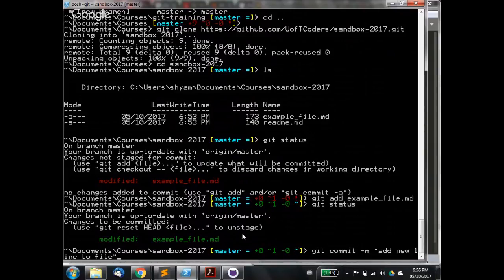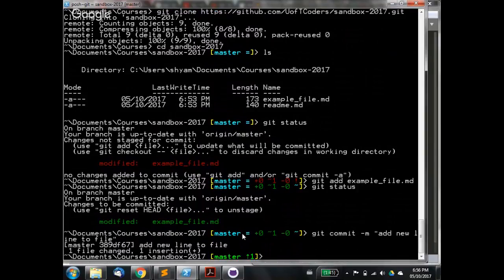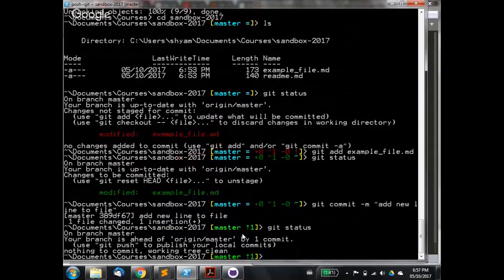I have a commit message there as well. This is all I want to say about the file. And it's committed. If you type git status again, it'll tell you the working tree is clean, because all the changes have been committed.